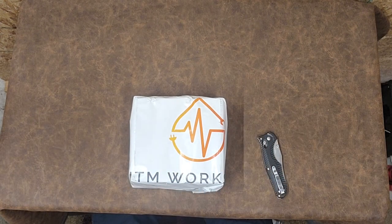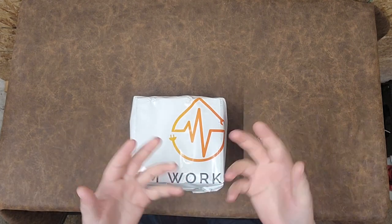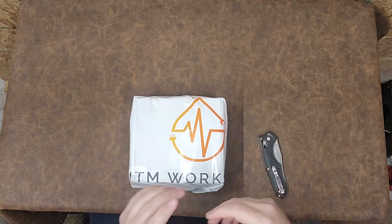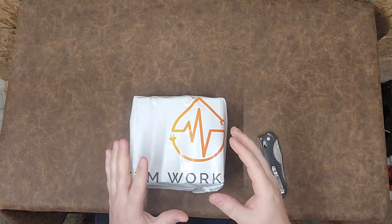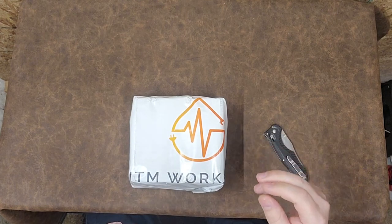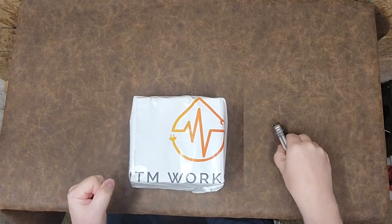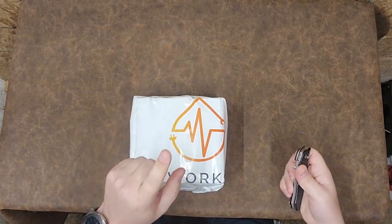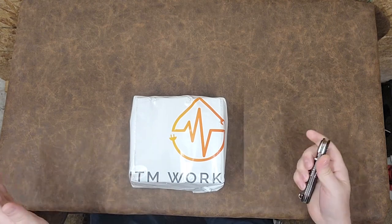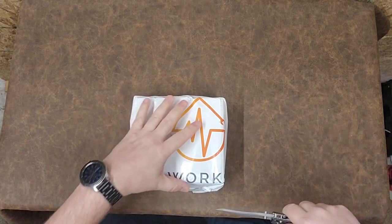If you are looking to get into HTM or Biomed, stuff like this gets your interest up. I have not seen a prototype yet. All I know is that this is some sort of ECG simulator that you can build yourself. What is not to love about that? Other than that, I have no real idea what it is. So let's go ahead and check it out.